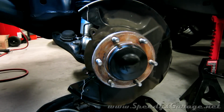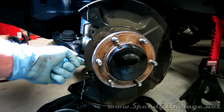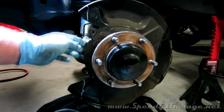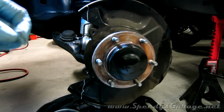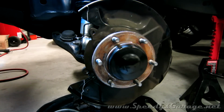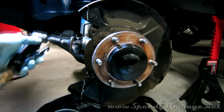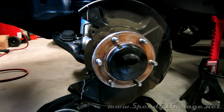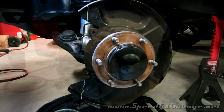And then I test fit the rotor, and it's very close to this rounded off edge here of the dust shield. It doesn't touch now, but heat makes metal expand, and I'm afraid it might start to rub. So I'm going to come in with a die grinder and a sanding wheel and just shave that back maybe 1/8 of an inch or so to give room for that expansion should it happen.